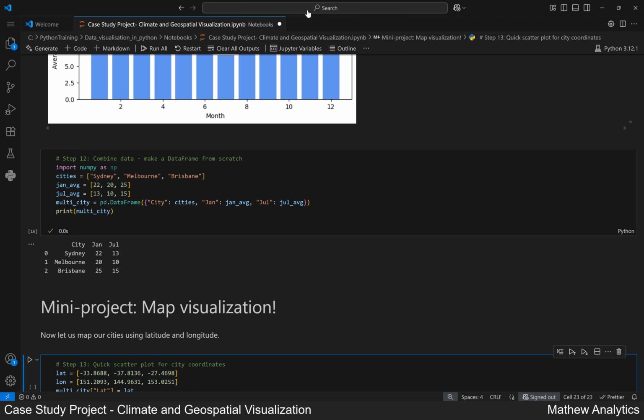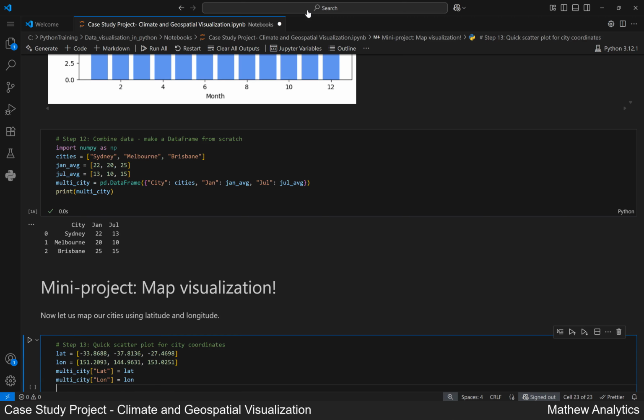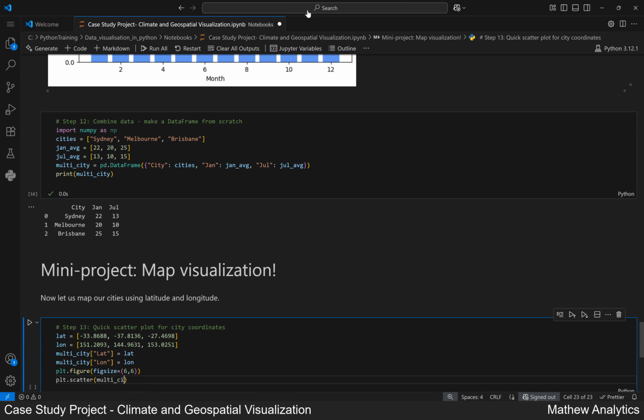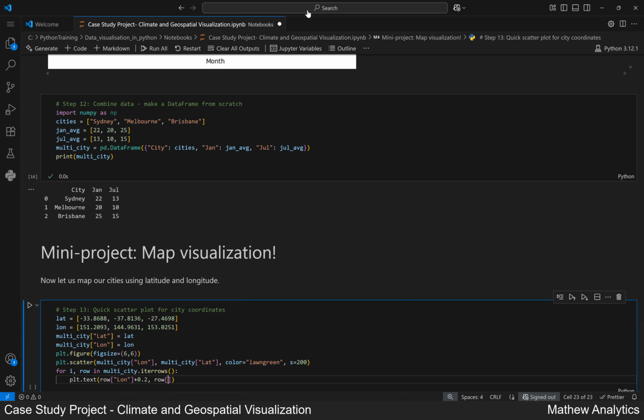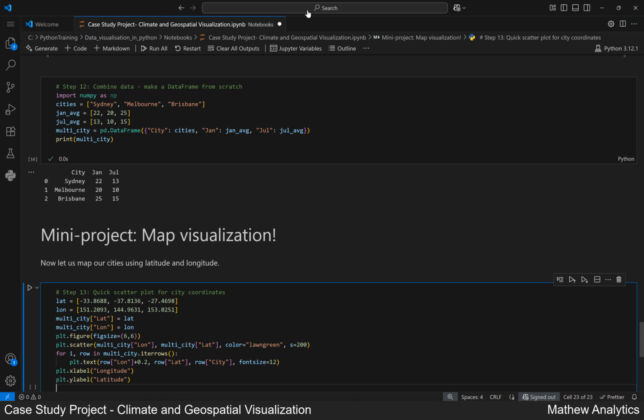Now we use a scatterplot to create a map on a flat page. Dots show each city. Big size for visibility. For each city, add text to label it clearly. City names float by each dot. This adds helpful info. Set horizontal axis as longitude. Set vertical axis as latitude. Title explains that these are major cities. Show the city map. This is your first geospatial chart. Running the cell now.